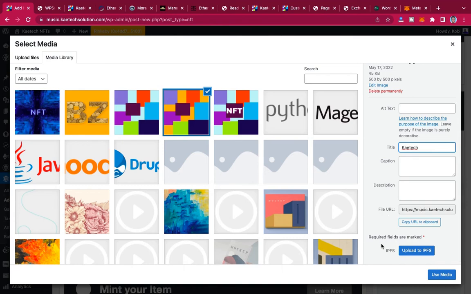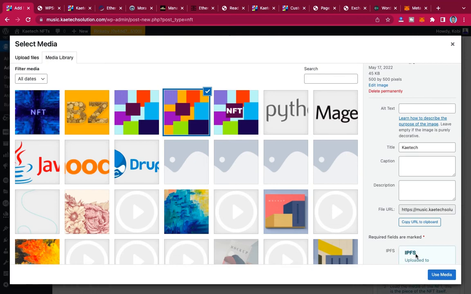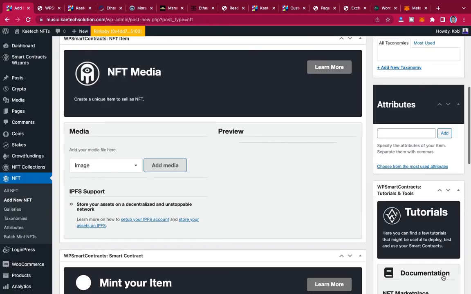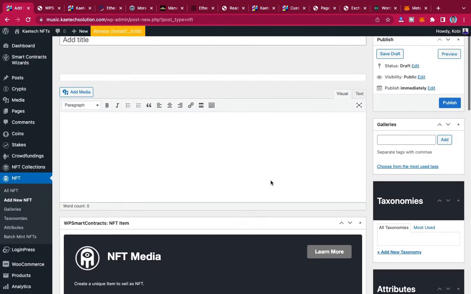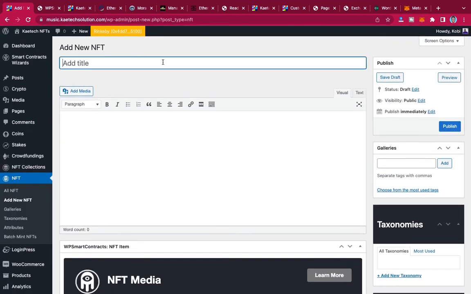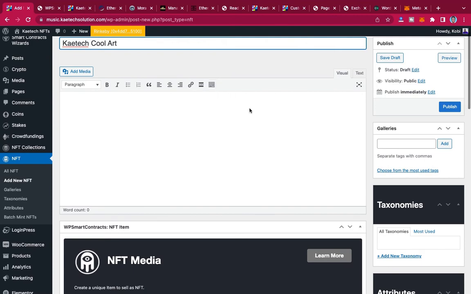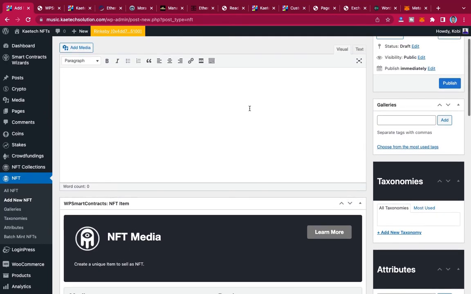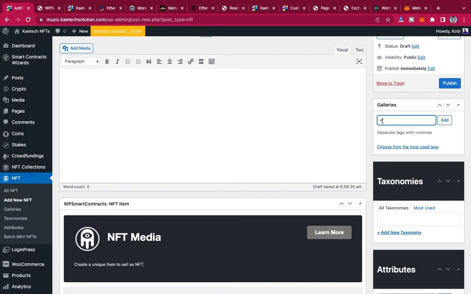Now come over here, as we did for the collections, you also upload this one to the IPFS. So click over here to upload it, and then click on add. I'm going to give this image a description, maybe cool art. So let's say Kitech cool art, or cool design, or whatever it is that you want. Now what gallery am I going to use? I'll say art. Okay, I'll choose the art gallery.